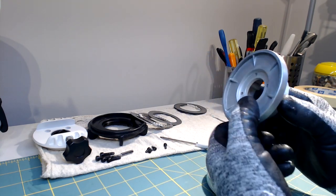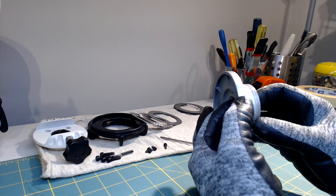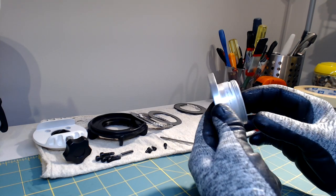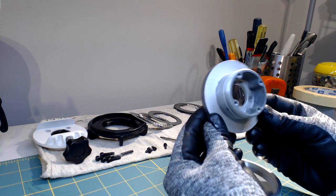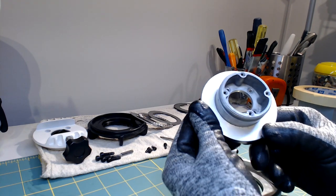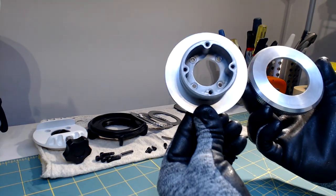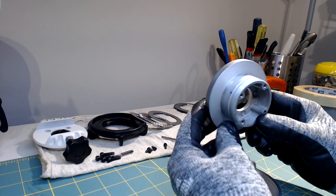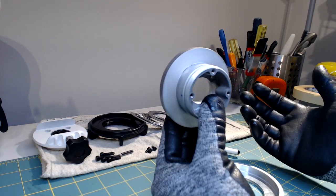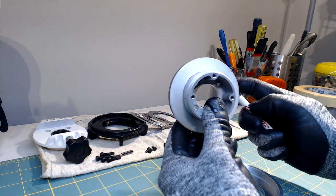And when you do that, you don't really get precision, especially when it comes to heating up and cooling. It tends to warp. And like I said, there's no precision on this, and this is why we're getting this tight spot. I would have really liked to have seen this be a machined piece as well. It just would make sense. So with that being said, I still stand by Star Adventurer. It is a great little mount.